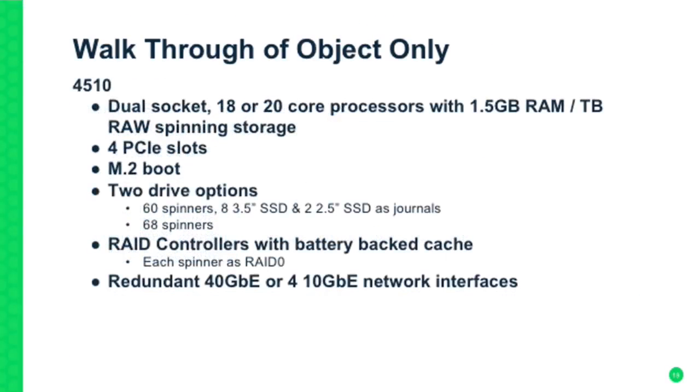This is obviously not down to the bill of materials. You're not getting all the SKUs here, but this is a little more of a breakout of what was actually used. As you can see from the object perspective, with all those OSDs, a fair amount of cores needed to happen there. So you're way up in the 26.9 range. So you'd be 2690? It's 2690, what is it, 8 or 9? I can't remember.